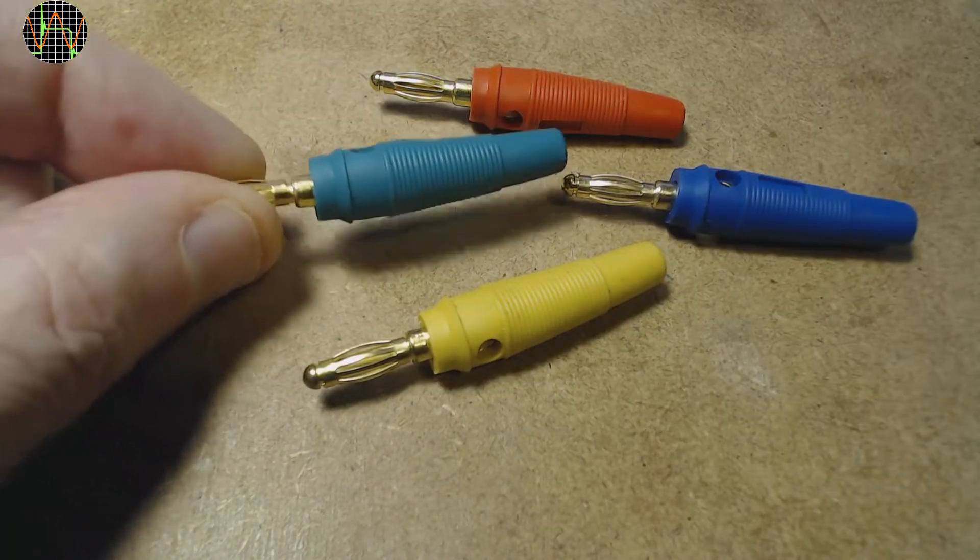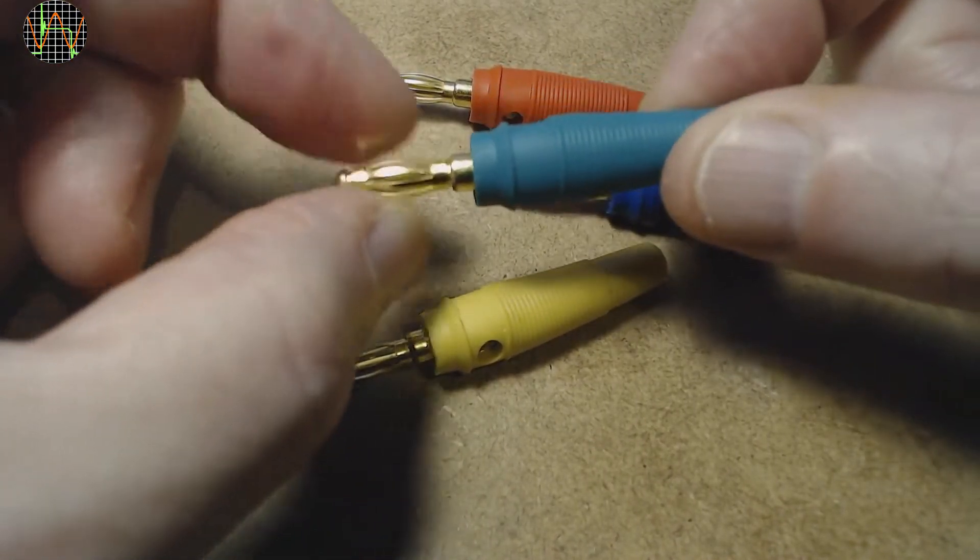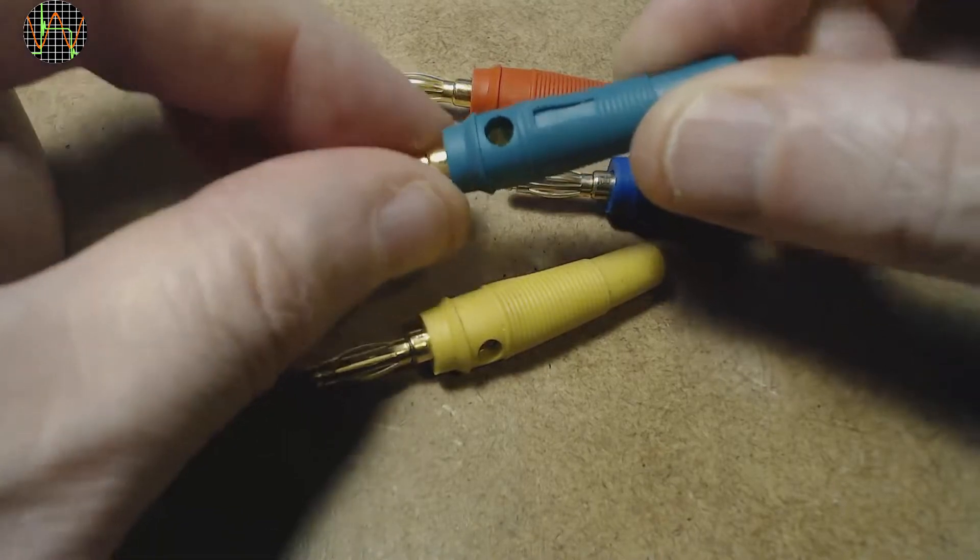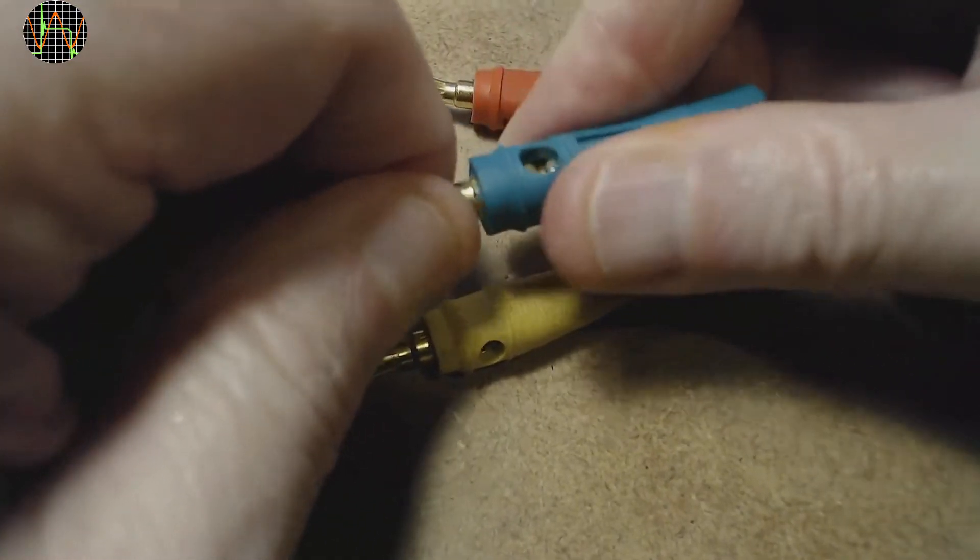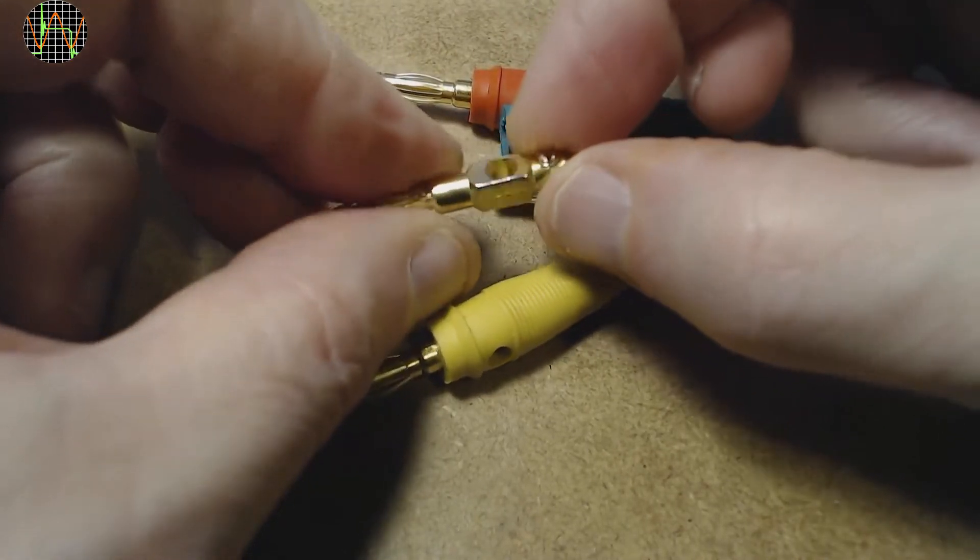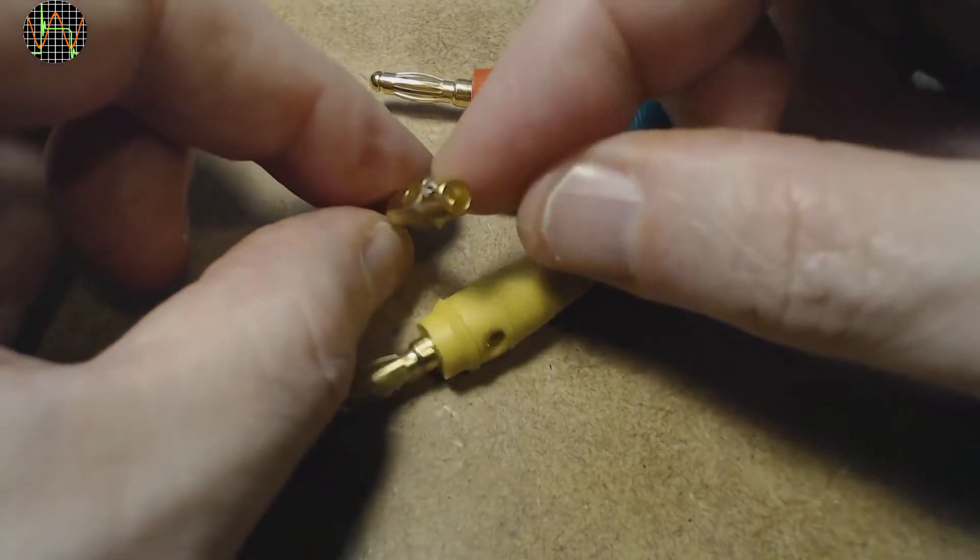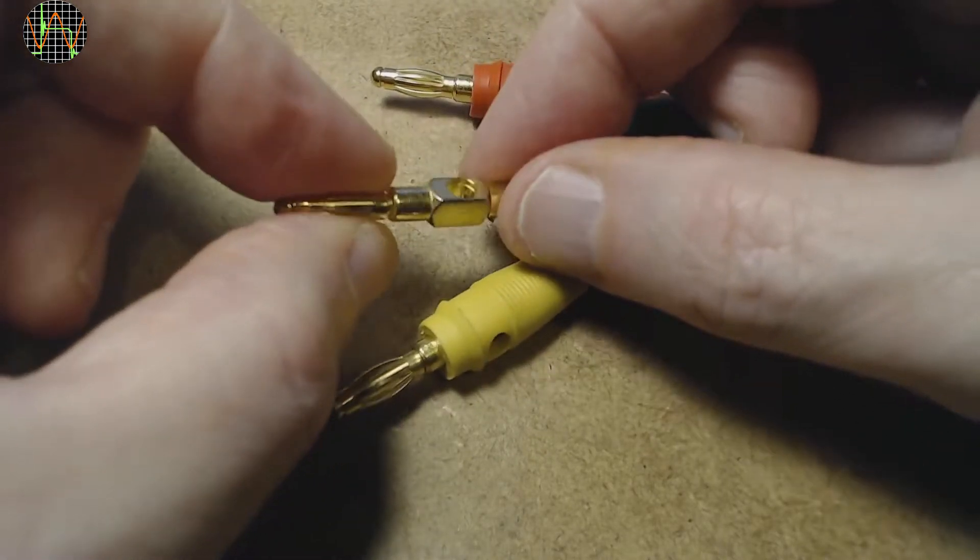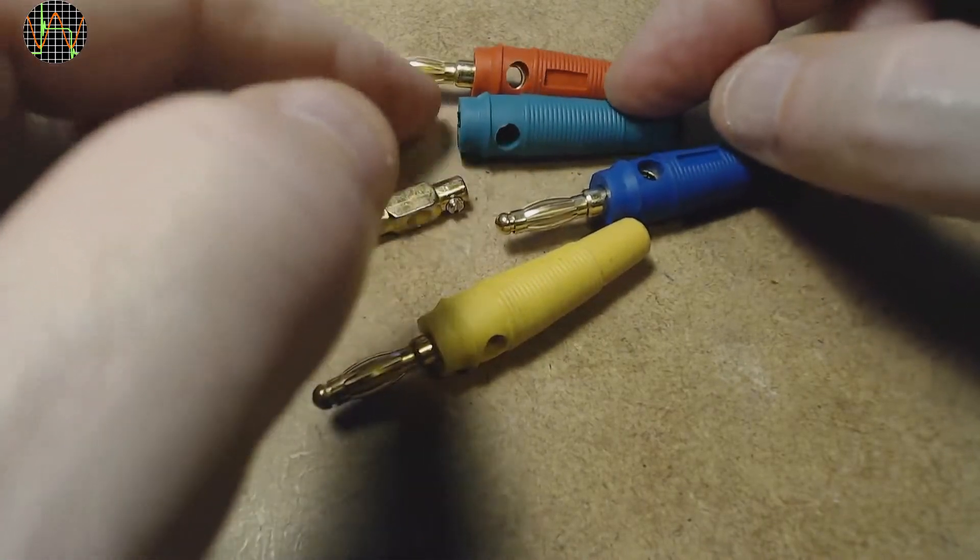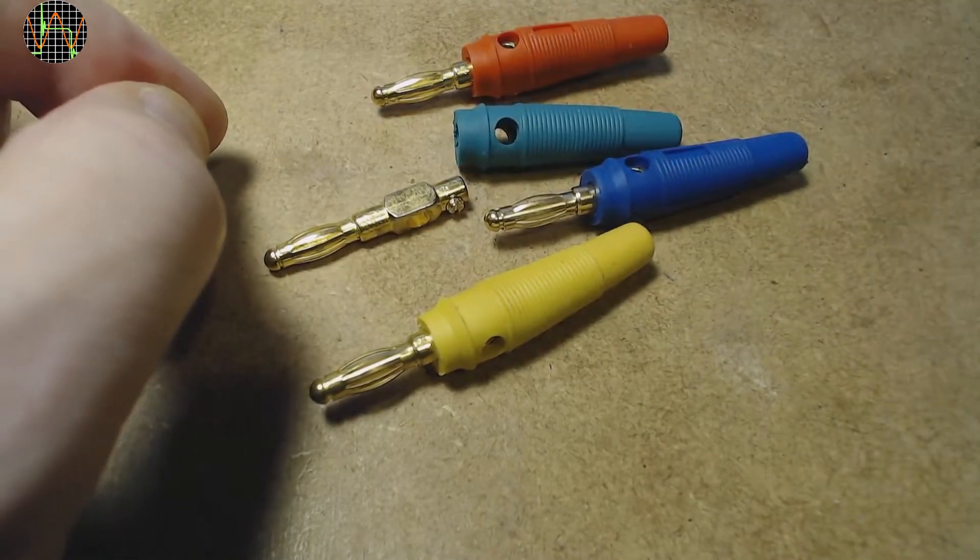Here is another eBay favorite, very cheap and closely resembling traditional banana plugs. Despite the quote gold plating of the contact area, they do not always provide reliable low ohm connections. They have the same loosely rotating wire cage and therefore suffer from the same varying contact resistance. The best that can be said is that they do provide strain relief and the plastic sleeve also fits standard branded banana plugs. This allows me to buy, for example, 30 black standard branded banana plugs for a lower bulk price and if I need a color other than black, I simply replace the standard sleeve with one from this set.